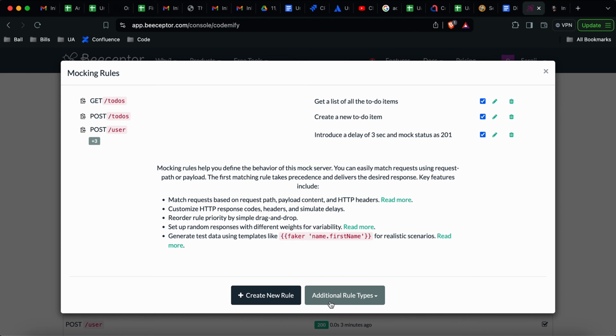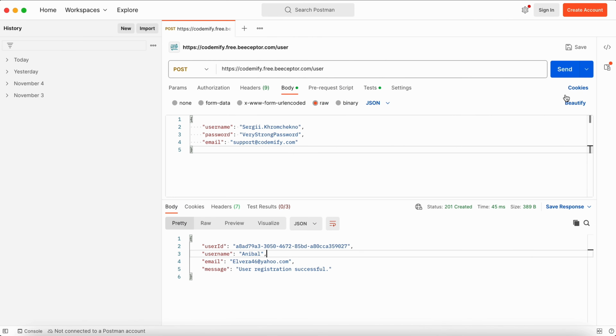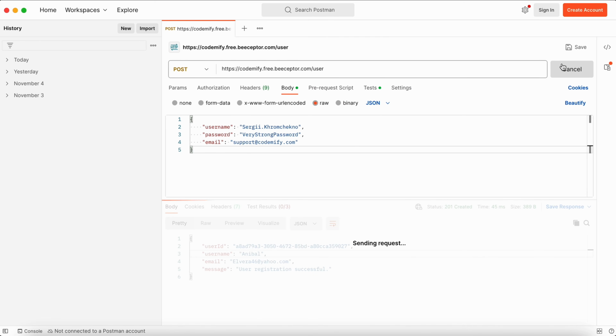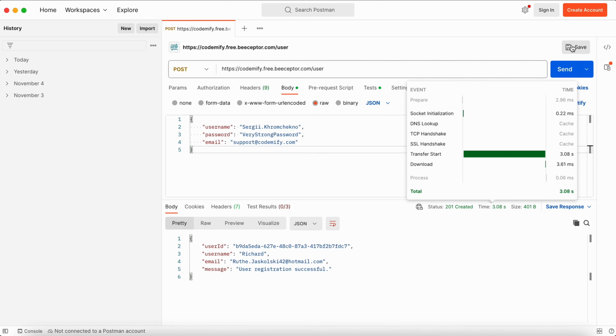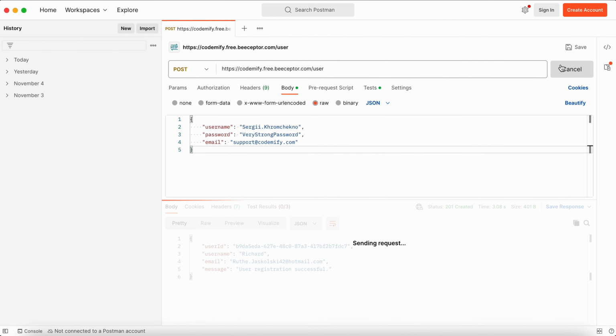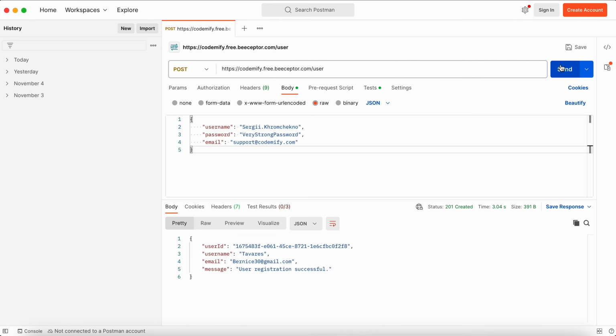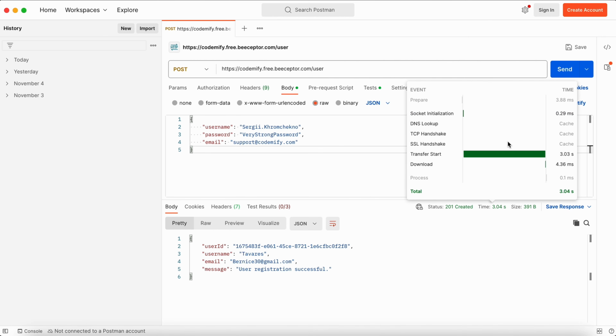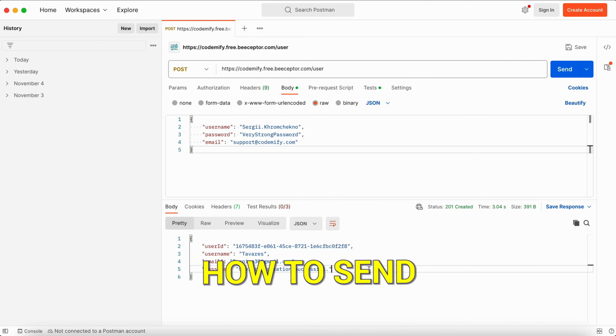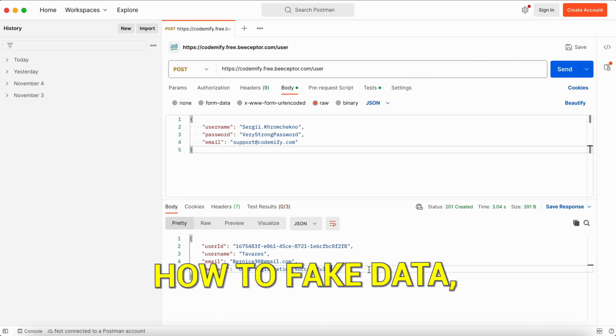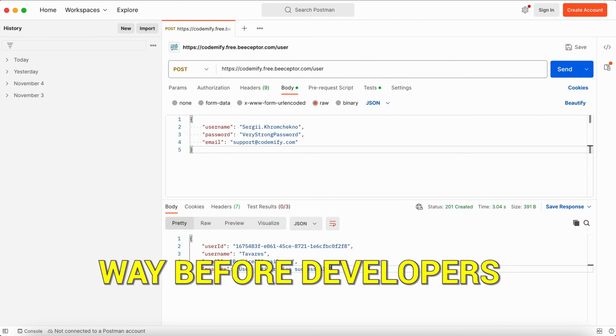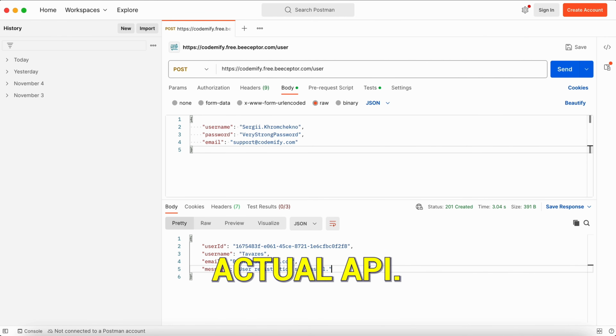Imagine that our server is pretty slow. Let's send it out and verify that. 1, 2, 3, boom, 3.08. One more time. 1, 2, 3, 3.04. Great, now you know how to send API requests, how to fake data, how to automate it way before developers even create the actual API.